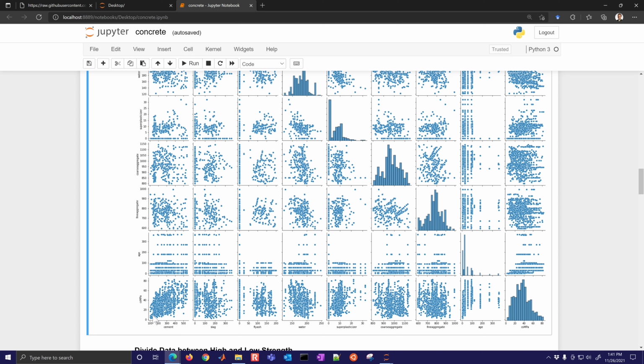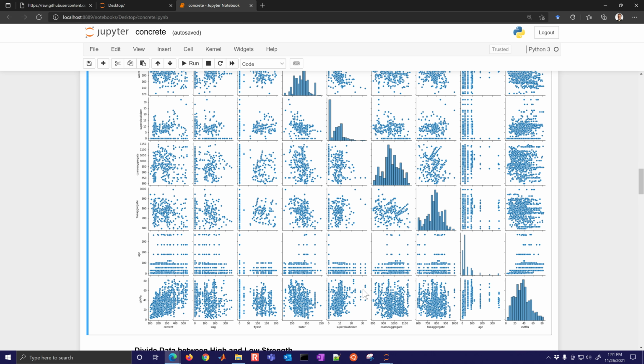So there's cement. You can see a positive correlation between those two. Slag, that one, it's not necessarily determined, maybe even a little bit of a negative slope. You can see fly ash has many zeros in there. There's water, superplasticizer, coarse and fine aggregate, and then the age as well. And then you can see the distribution of concrete strengths. The median value is 35.